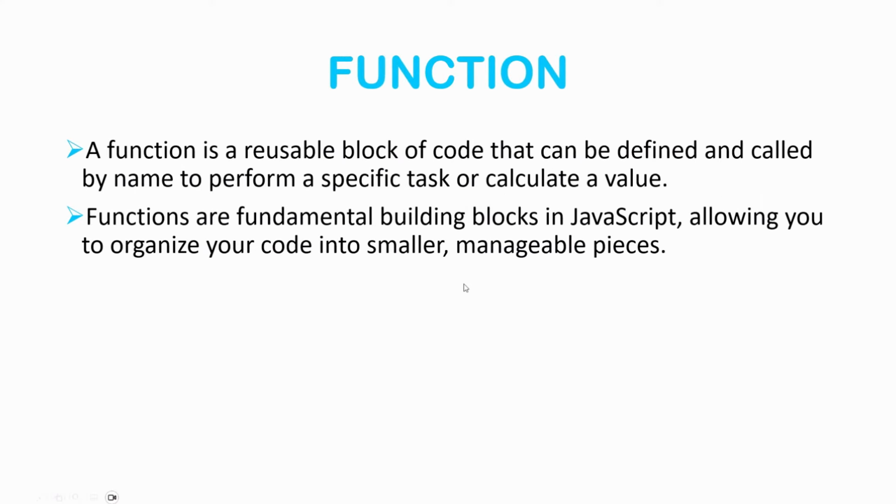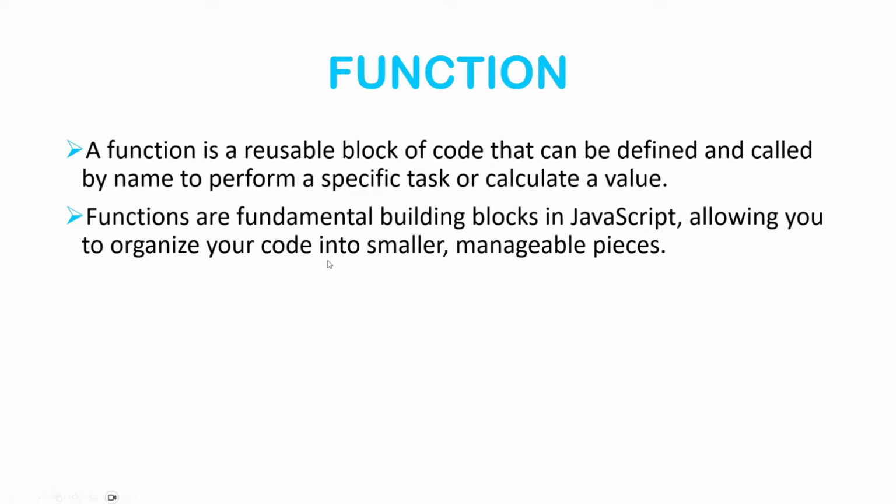Okay, perfect. We have function. So it's time we now look at what function is. From here we say that function is a reusable block of code that can be defined and called by name to perform a specific task or calculate a value. Now in JavaScript, we'll say that function is a building block, right? It's a building block in JavaScript, allowing you to organize your code into smaller, manageable pieces. That is just what function is.